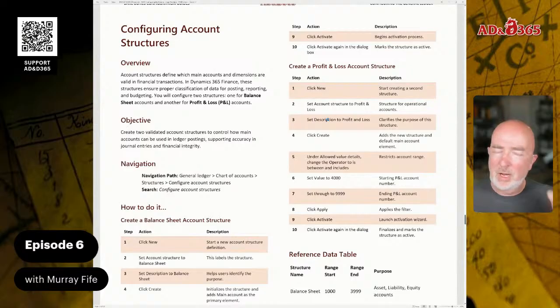Or we could have substructures if we want to be more granular in our account ranges and structures. These are used to allow us to segregate out, for example, everything that's balance sheet, so assets and liabilities and owner's equity and all these things go in the balance sheet account, and then all the accounts for the profit and loss, which would be revenue and expenses and other items like that. As you can see, I'm a highly trained financial person when it comes to all of these.